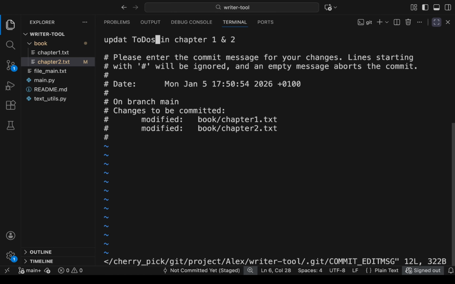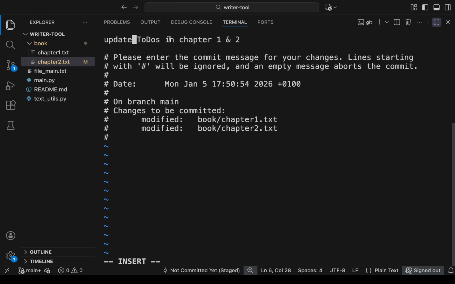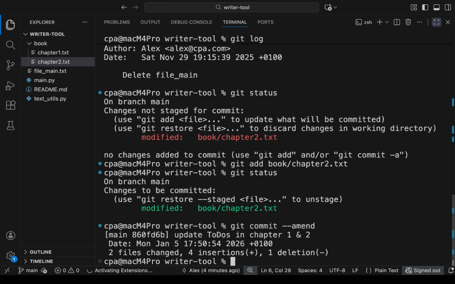Here we can edit the message if we want. If I had no mistakes in the commit message, I wouldn't edit it. But since I have a typo in my commit message, I want to also edit my message. In order to edit this text, you need to first press the I key to go into insert mode, and then you can type. Here I fixed it, and I will push the escape key, and then type colon, write and quit, and here we are.